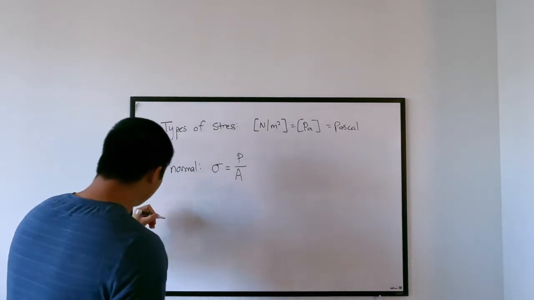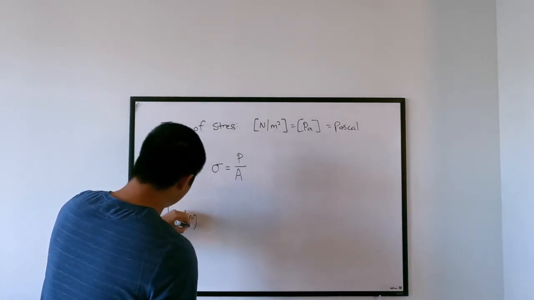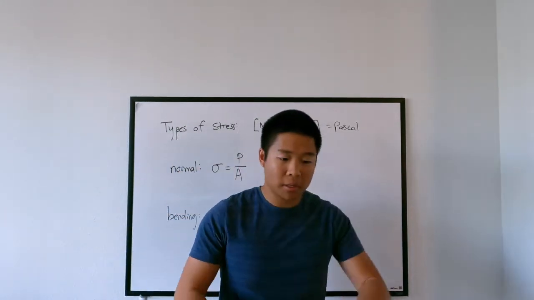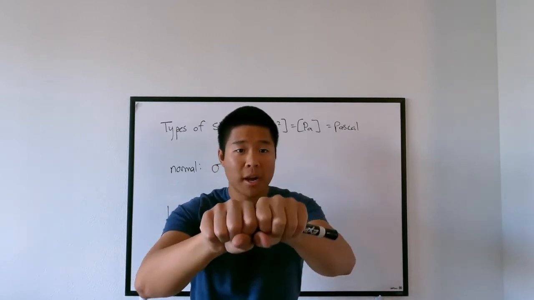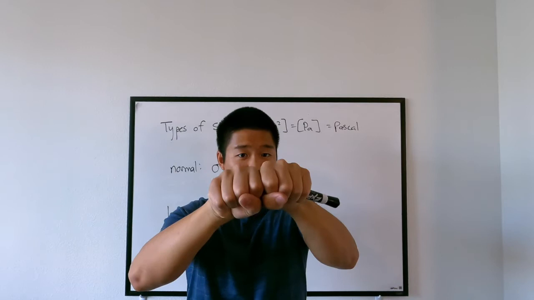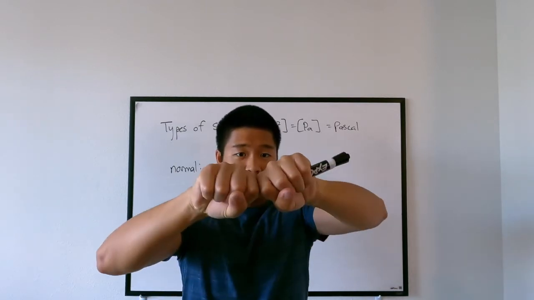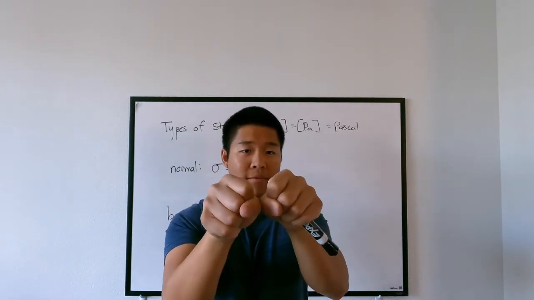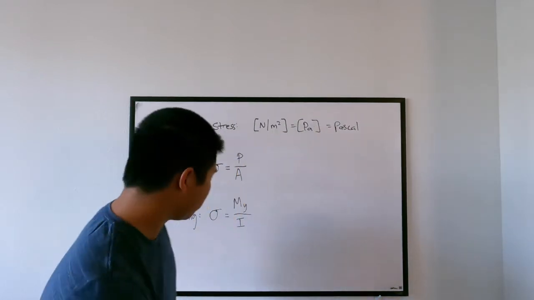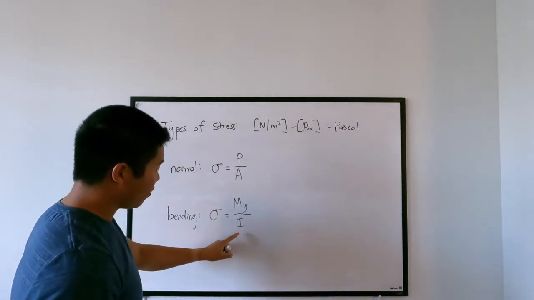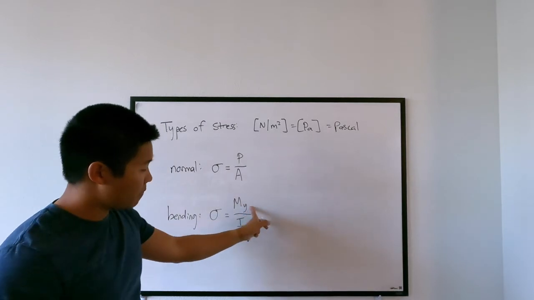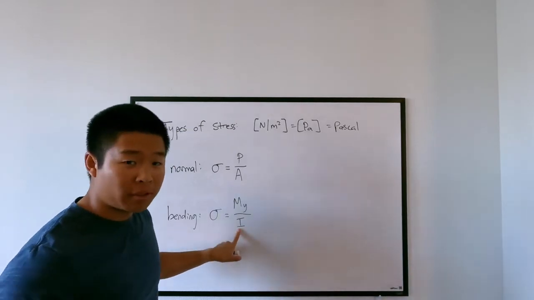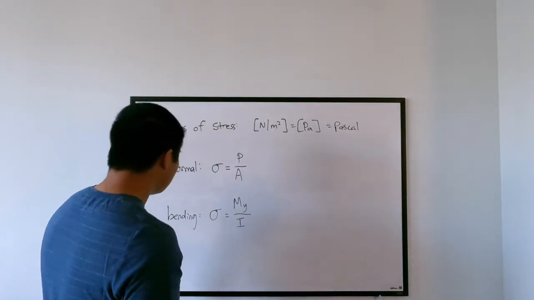The next type of stress is what we call bending stress. As you could already imagine, it looks something like this. Notice how it's not like this anymore, but my hands are still pressed up against each other. If I go like this with my bending stress, the top of my knuckles have more stress than the bottom, and if I go like this, the bottom, my thumbs, will have more stress than the top, okay? So that is bending stress. The equation that we use is My over I, with M being the moment, y being some distance, which we'll talk about when we get there, and I being the area moment of inertia, which we learned how to calculate in statics.